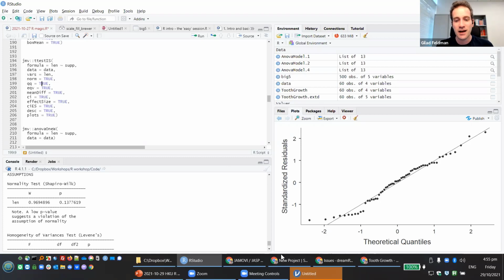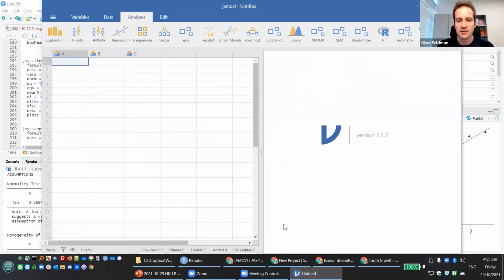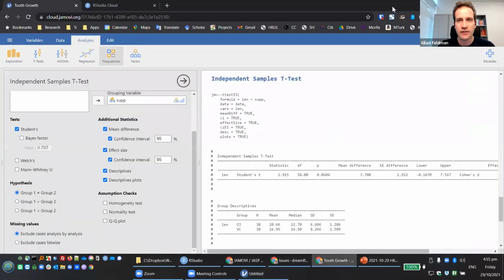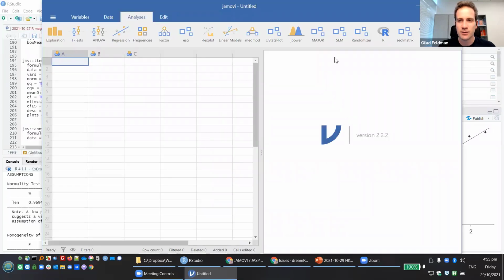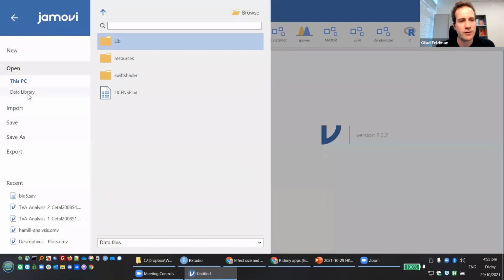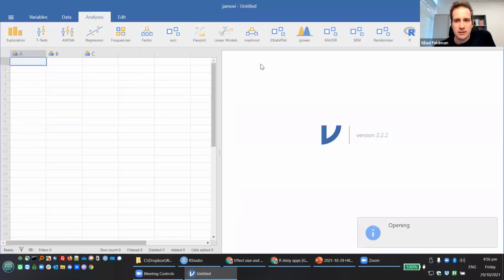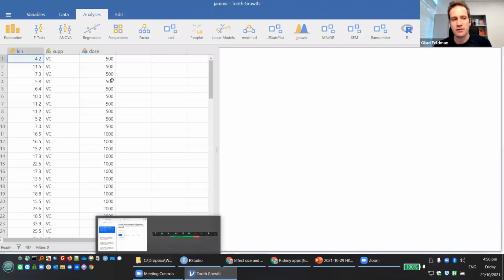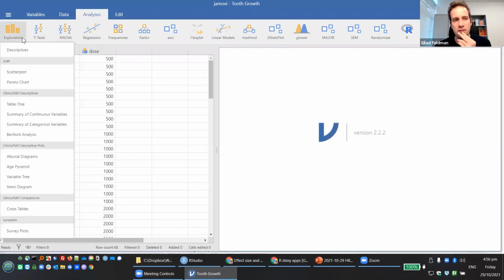So yeah, can you change the design in JAMOVI? Yeah, you can do a bunch of stuff. I'm going to go away from this one and open this on my desktop. You'll see that I have a lot more options in my desktop than I do online. But if you don't have them for some reason, I don't know why, you can run this on the cloud. Everything you can run on the cloud. So now I'm going to open the tooth growth again. If you want, there's a whole 3-hour workshop on JAMOVI that I gave, and that's available on YouTube.